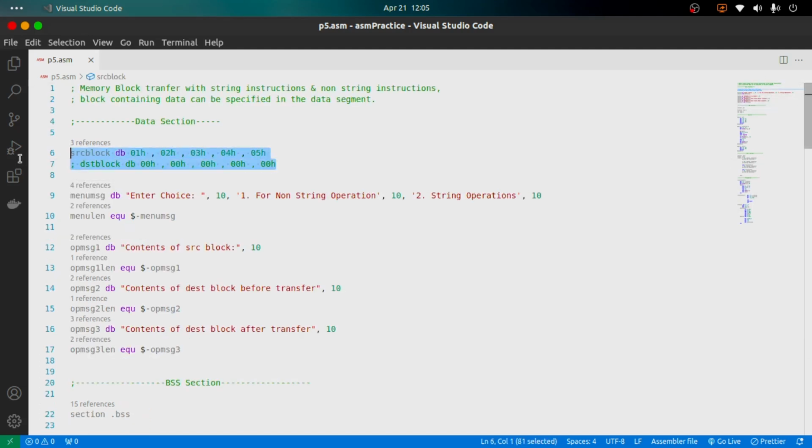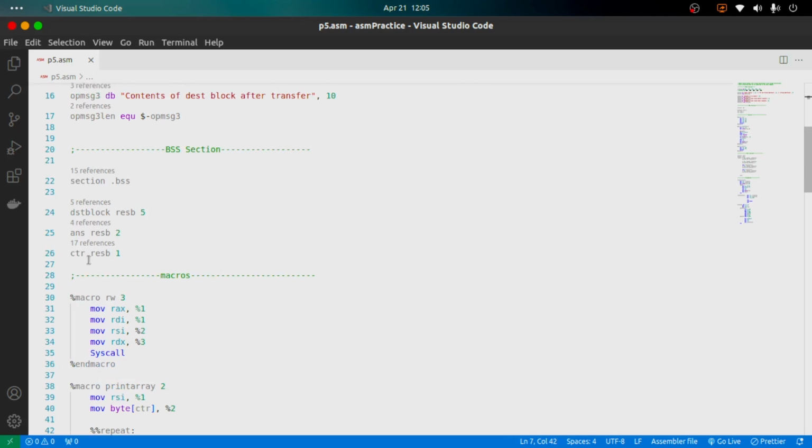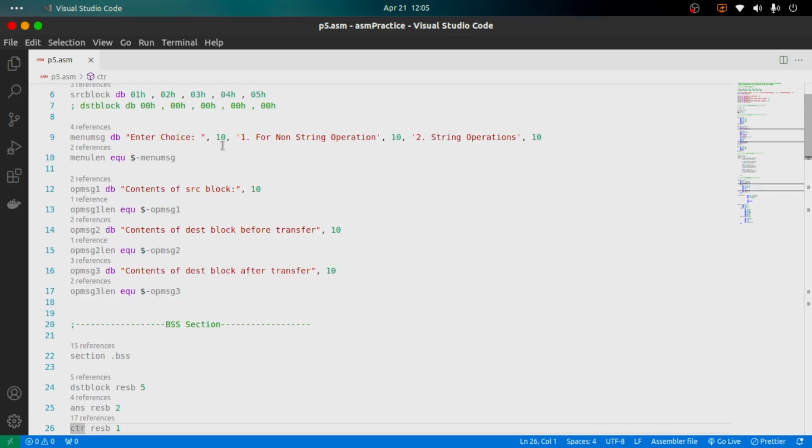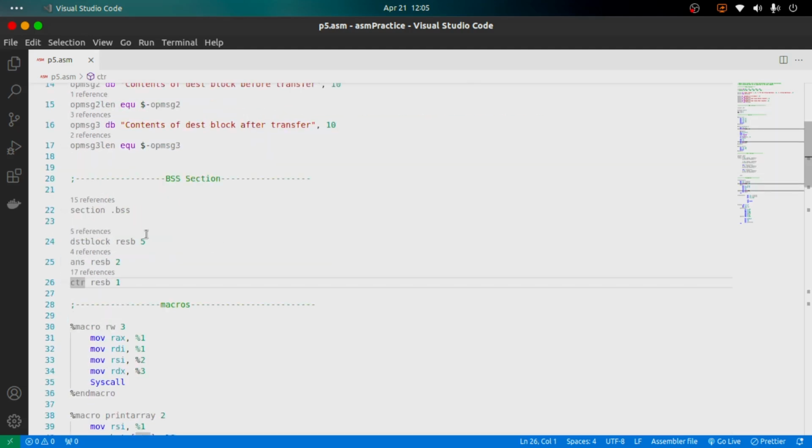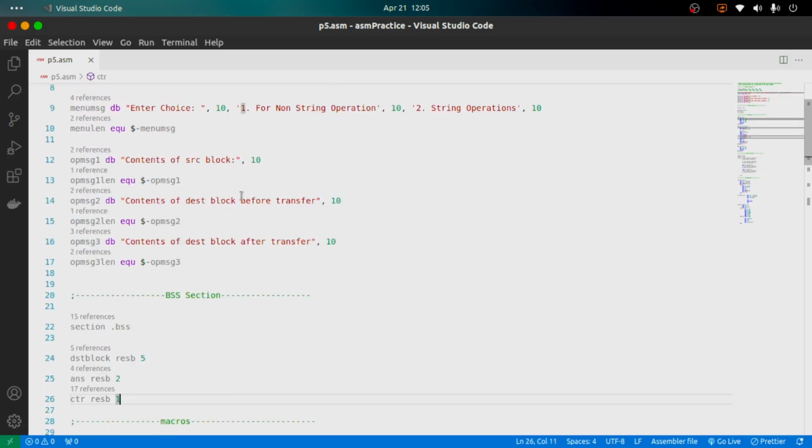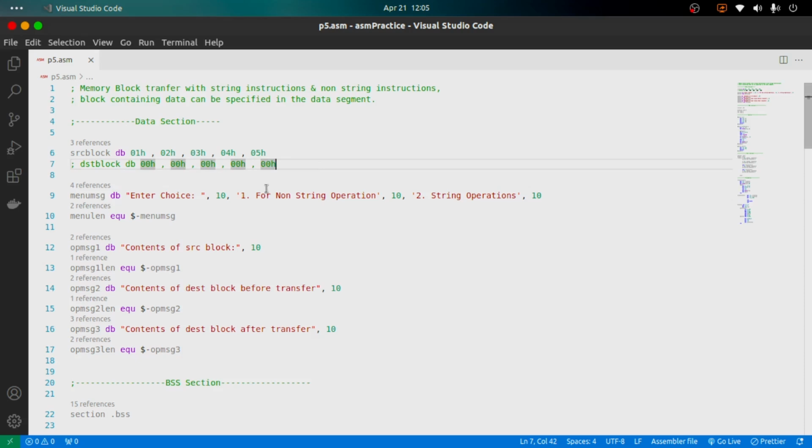I don't know the exact cause, so it's difficult to tell you why this is happening. But what I did to solve it was make a destination block with resb 5, instead of declaring it as 000h. I think I previously also discussed this while writing the same. Apparently this is not the correct way to go about it.